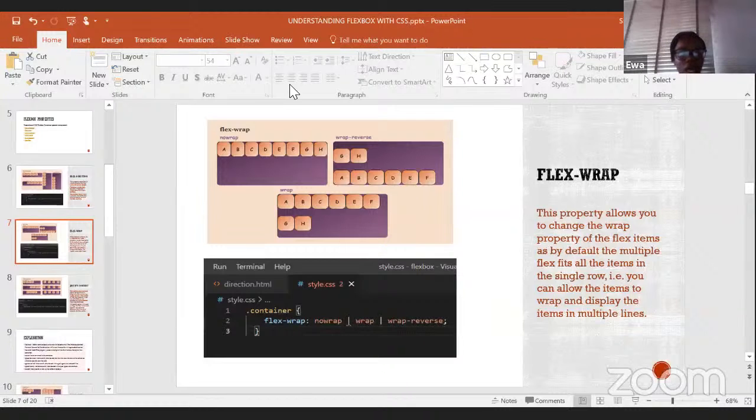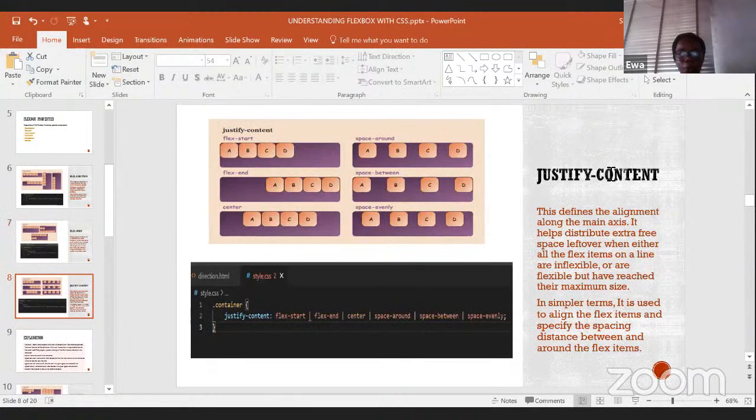We can see here, when you want to call your flex-wrap, you have flex-wrap: nowrap, wrap, or wrap-reverse. If you use nowrap, all your items are going to be in a single line, as you can see, A, B, C, D, E, F, G, H on a single line. And when you want to wrap it, your A to F is on the line and G to H is on the other line. And then with wrap-reverse, G to H comes first, and then you have your A, B, C, D, E, and F.